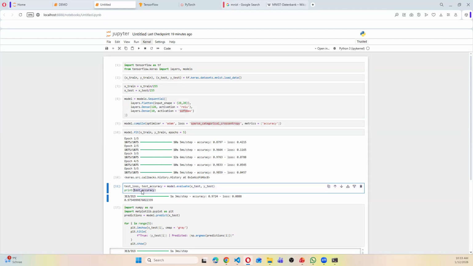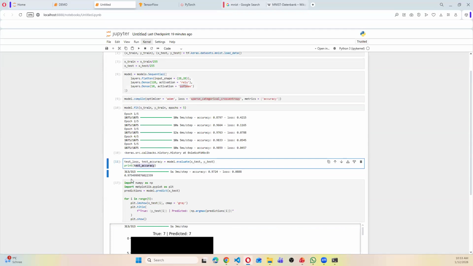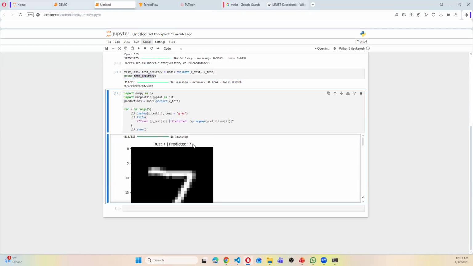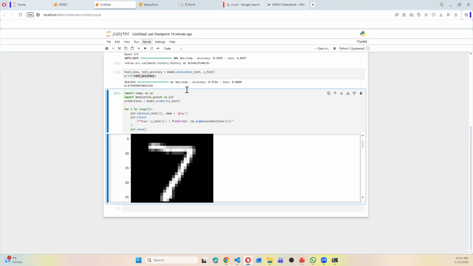When you are testing, the test accuracy is 97.5. It's not your training accuracy. You are just checking randomly how much it is working. And you can see your true was 7 and the prediction was also 7. It means that your system is learning properly. If you try to manipulate this, it can understand very easily what the image was. So now we can easily learn how to read from images. So that's how it works.